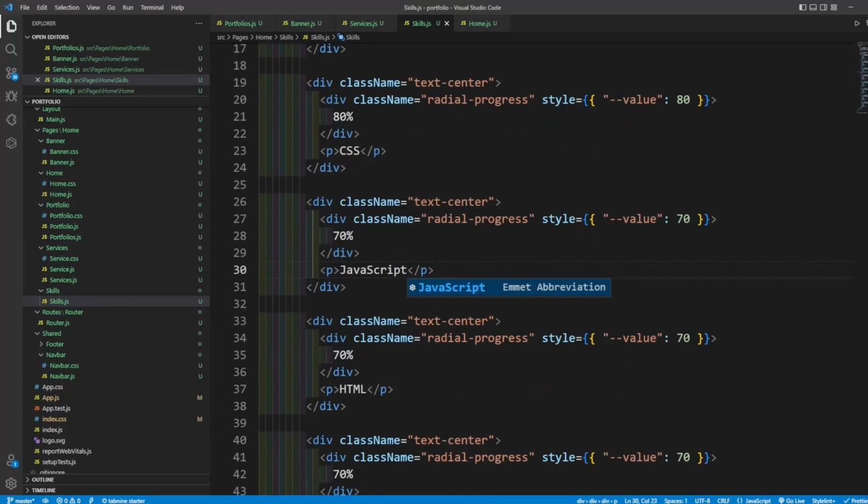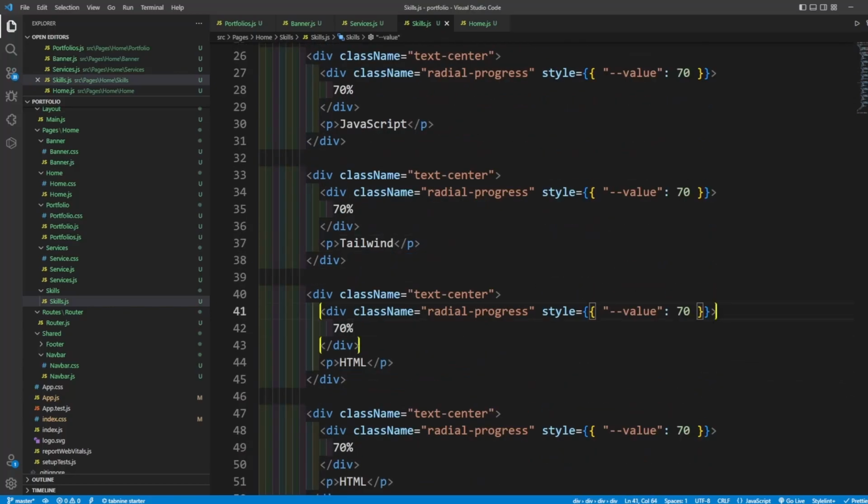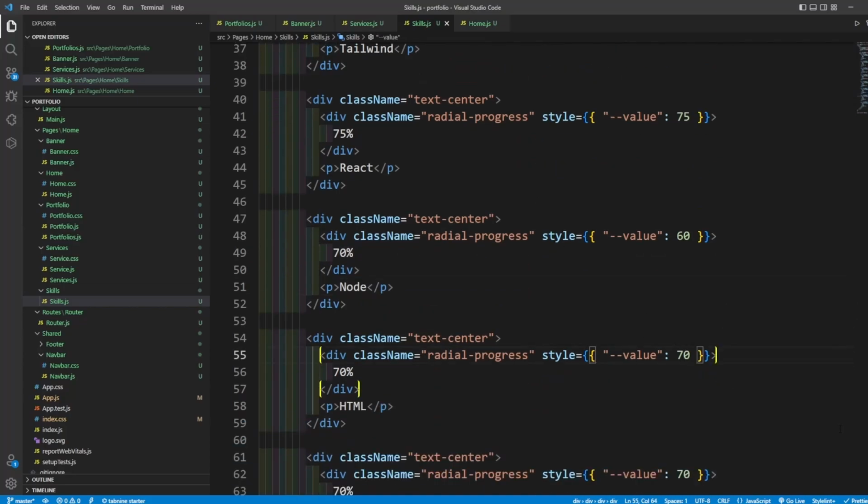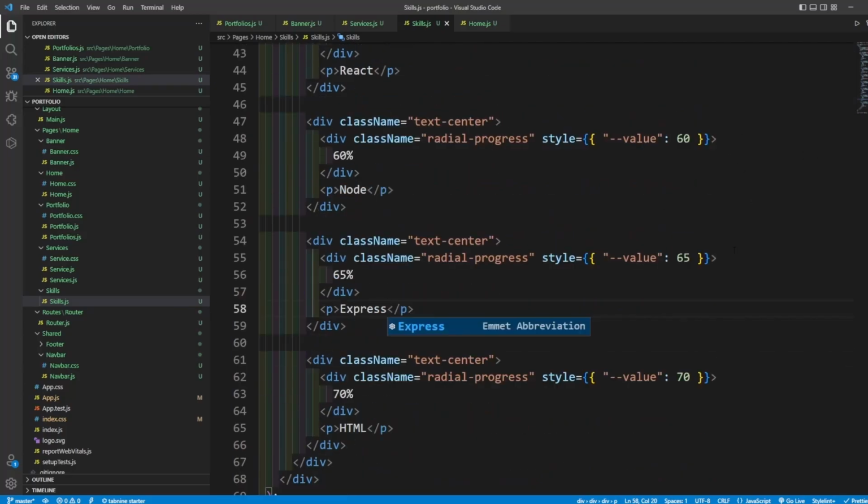Then maybe 70% good at Tailwind, then maybe 75% good at React, then maybe 60% good at Node, then maybe 65% good at Express, change it here also, then maybe you are 50% good at MongoDB.